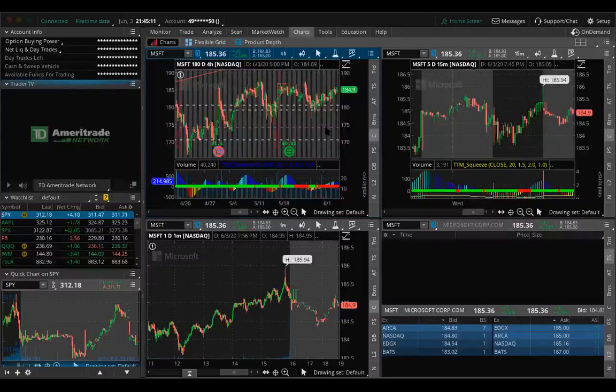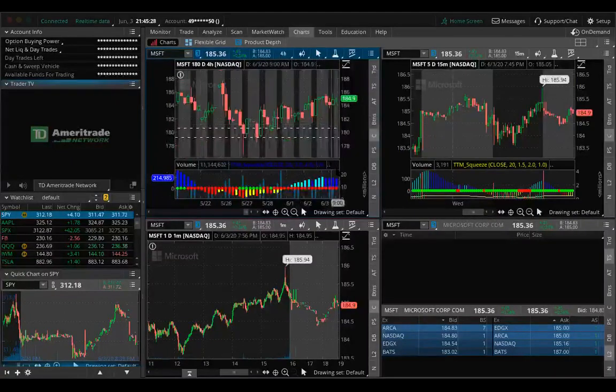Yeah, it could squeeze for a very long time. Got a question: how do we know the direction when it's squeezing? So you want to take into consideration the market sentiment. Where is the market heading, first of all? And then you want to check the histogram bars.